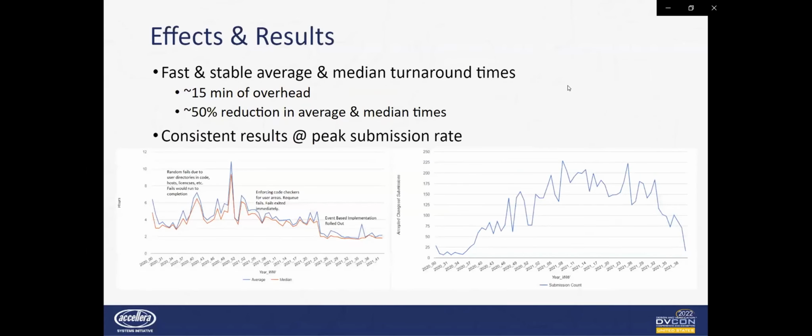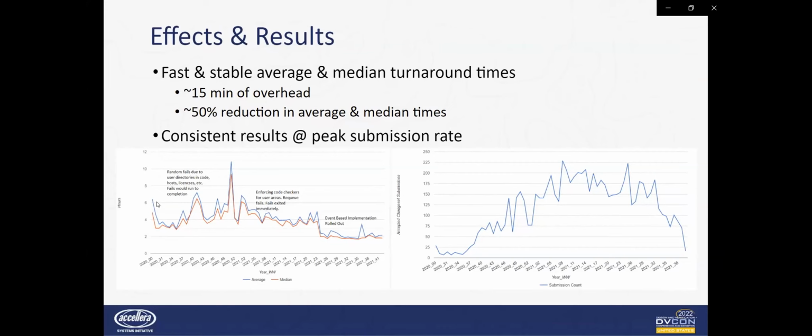This is a review of how these changes improved our turnaround times, which was the end all, be all of our goals here. Some of these changes were done over time. They were not all rolled out immediately. So it was a gradual process through a project, which this graph reflects: we tried to clean up random fails and enforce code checking for external dependencies before rolling out the scheduler. But we do see that when we rolled out the scheduler, we saw a dramatic drop in our average and median turnaround time for submissions.